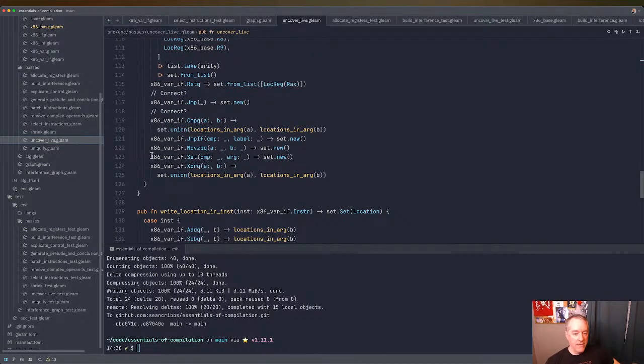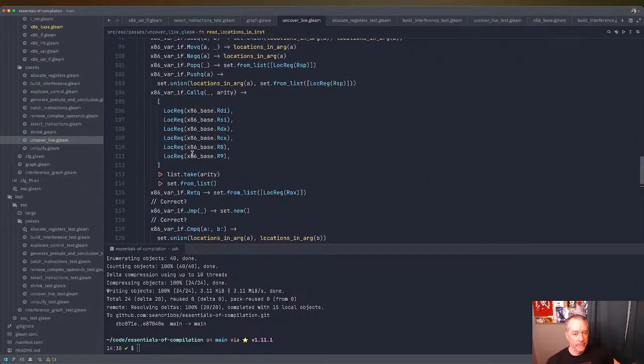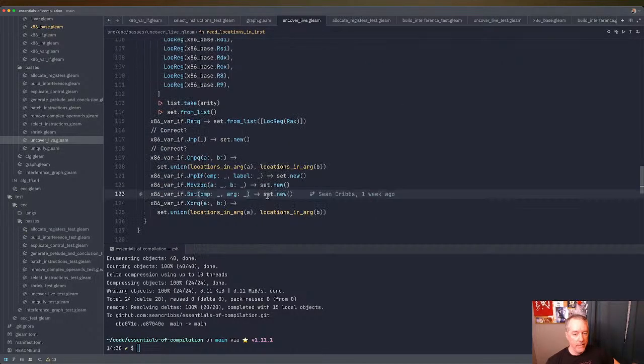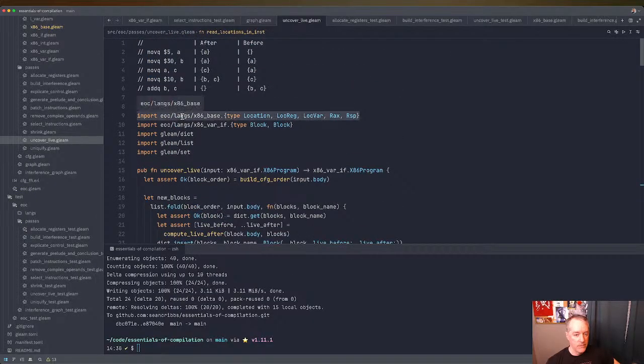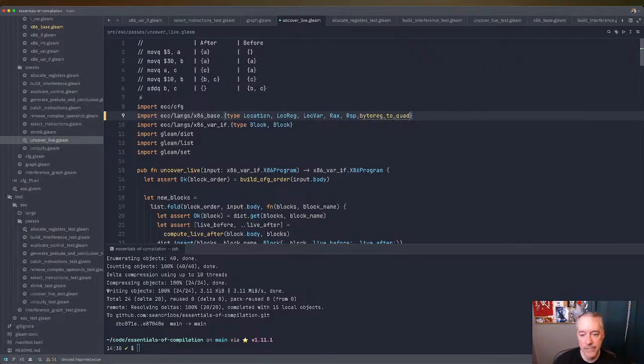So I think that we need to adjust uncover live. And I think that this is wrong, first of all. And I think that what we want here is, let's import byte reg to quad.